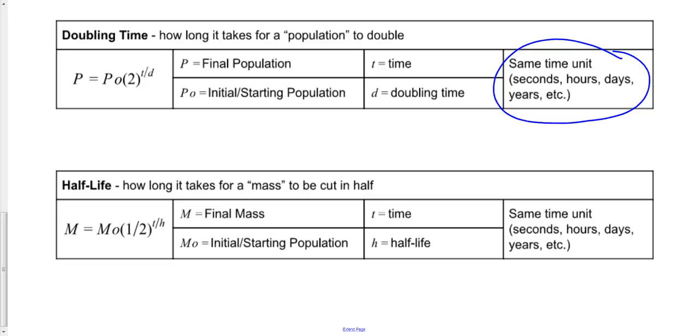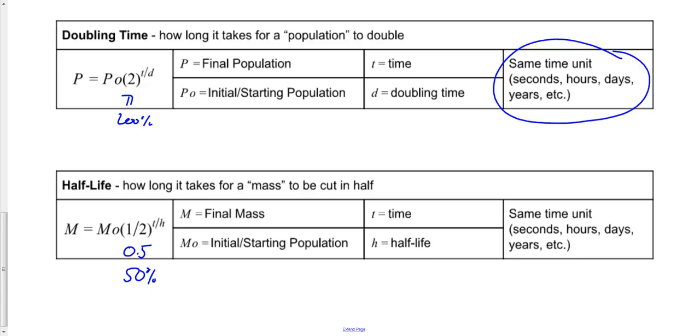In this case, the final mass is equal to its initial or starting mass. That's what M0 means. Again, M0 represents your A value, your starting value. Then you'll notice you've got 1/2. Up here in doubling time, the 2 represented 200%. With 1/2, another way to write that is 0.5, and that's representing 50% of your starting population. That's why it's in there. Again, time and half-life are in the same unit. You'll be given time and you'll be given half-life.